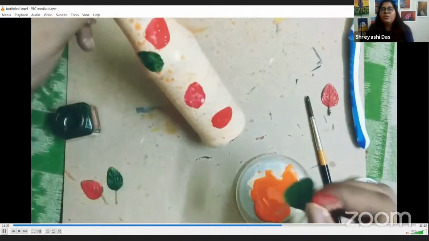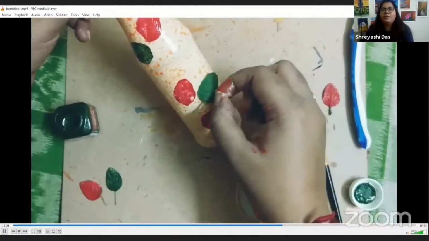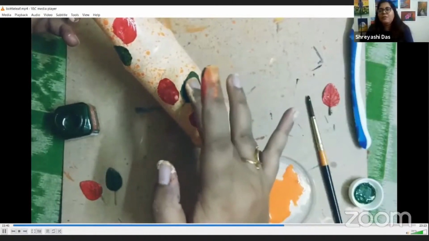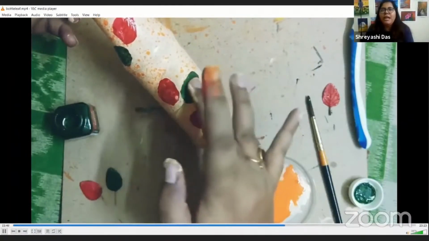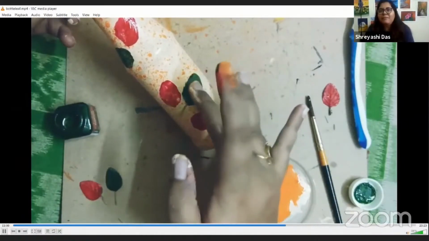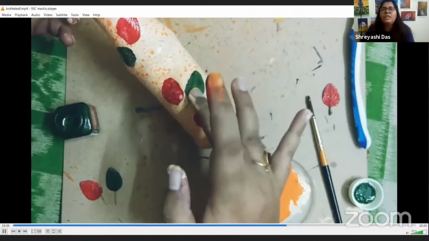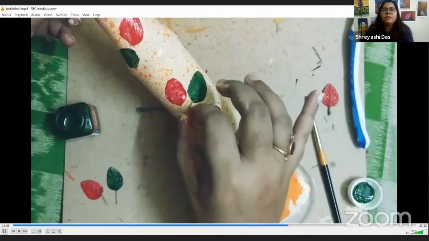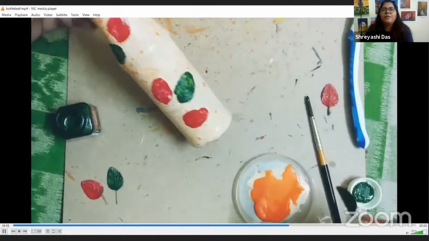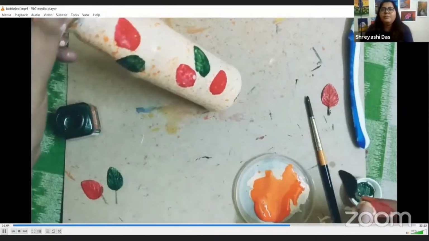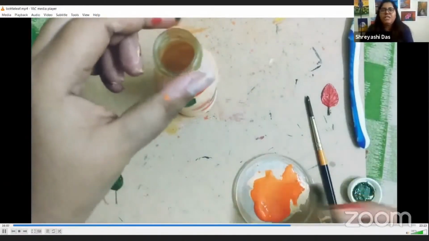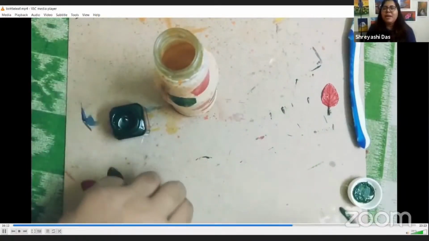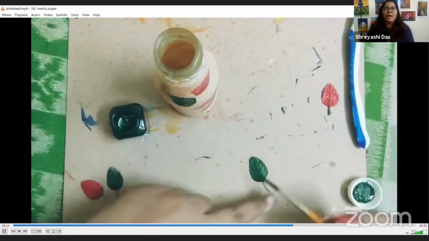So here you go. Your next leaf. I will place it somewhere here. Same thing. Just take the leaf, apply the color on the lower portion and just place it and apply pressure before flicking it off using a twig. There you go. Pull it off and there you have your leaf print. Okay. Keep changing the colors. Keep changing the colors. Okay. So that there is a nice, bright and cheerful bottle that you have.